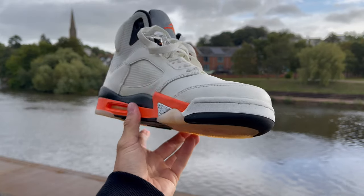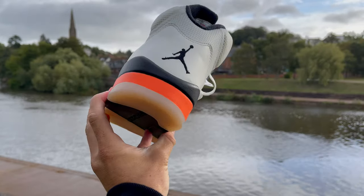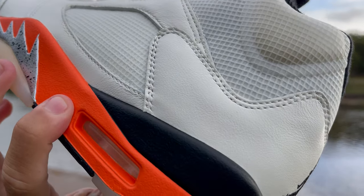When it comes to sizing, I personally went true to size and have no issues — it fits me perfectly, so I would recommend true to size. All over, I think this sneaker is something that is maybe slept on. It's a very cool colorway, and if this didn't touch your radar or you weren't considering it, I feel like it's a really solid option. You just might like it a lot more in hand than you do in the images Nike has put out. It's a nice pair of Jordan 5s that I really didn't think I would like as much as I do, but getting it in hand, it definitely has a lot more to it than initially meets the eye.